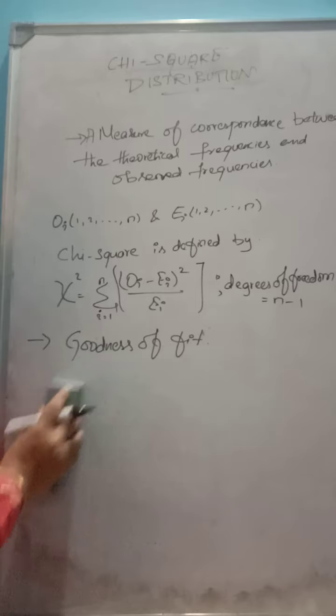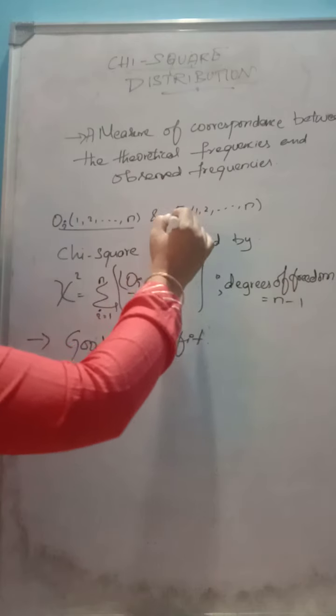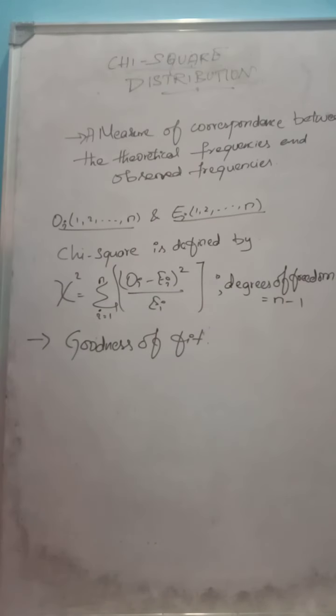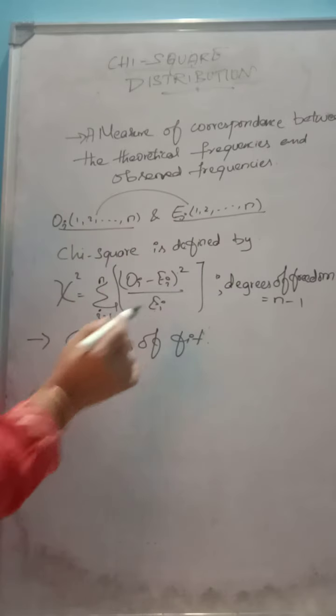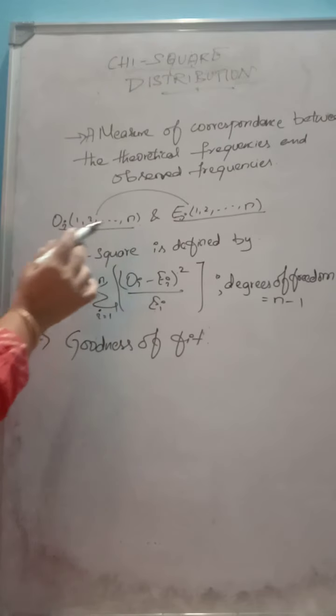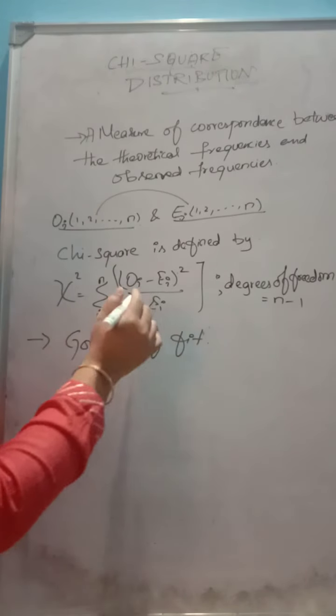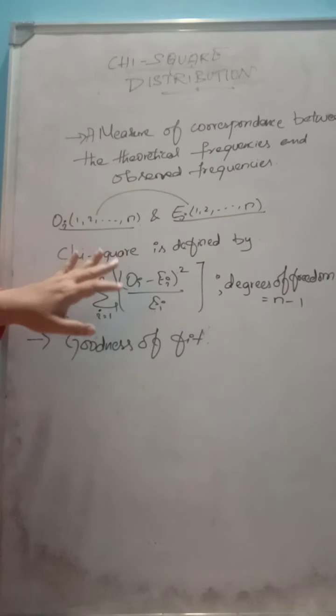So what is it given by? Look at this. Once we know the observed frequencies from the data and we can get the theoretical frequencies by applying the appropriate formula for the given situation, we take the difference between these two, take the square of it, and divide it by the expected frequencies, and then take the summation over all the n values, from 1 to n. The summation of all such fractions is going to give us the chi-square calculated value. The formula is very simple. The only thing is, you have to get the frequencies appropriately and put them in this.